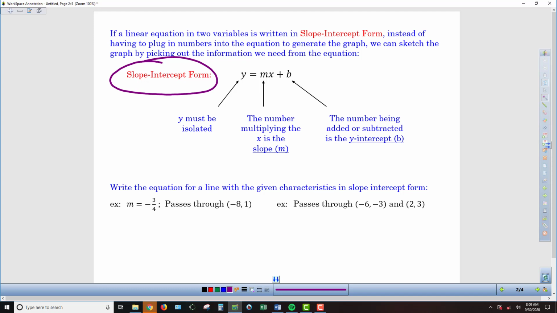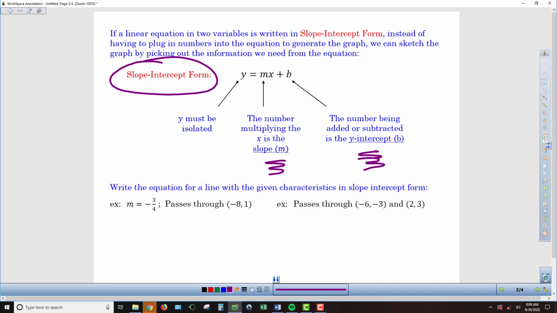We see what the slope is, that's the number that's multiplying the x, and then we see what the y-intercept is, the place where the graph crosses through the y-axis. As long as we know those two things, where the line is in the form of the y-intercept and how it travels through that location in the form of the slope, we can graph the line.